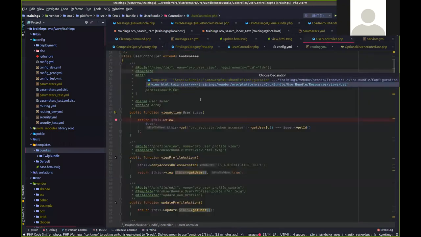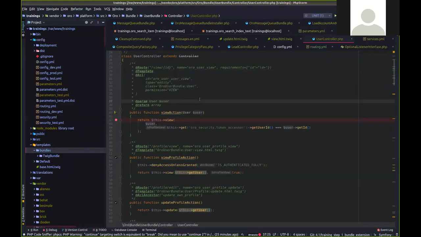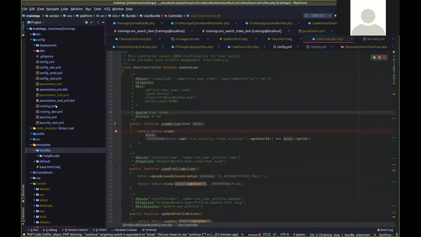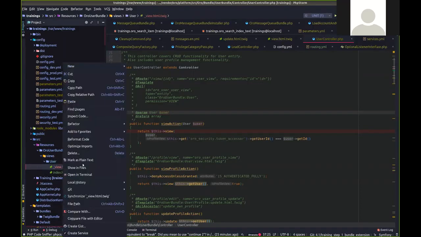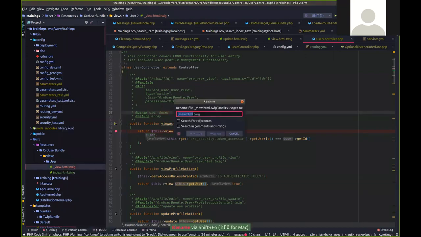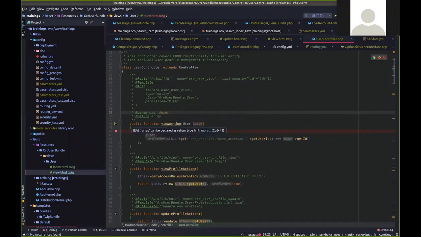Okay. If I would overwrite it, which is not always the best solution, usually it's better to extend, of course, I could do this with the SRC resources. So I go to the SRC resources directory. Here I need to create a directory for my bundle. The name of the bundle is Oro user bundle. So I create it. Inside I create a views, and then I need the same path. You see I had the prefix, so it won't work, but if I just remove the prefix, it should load this now.